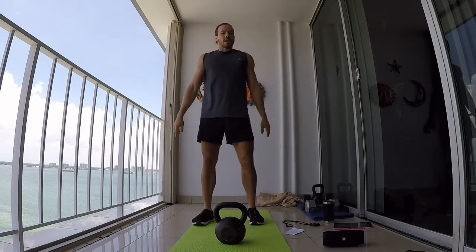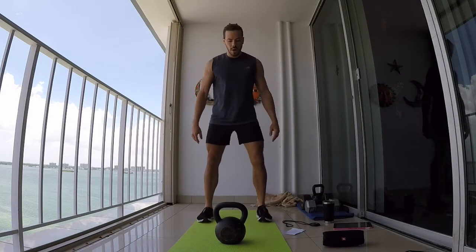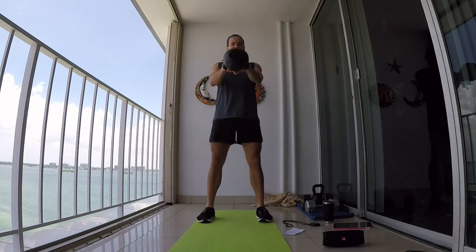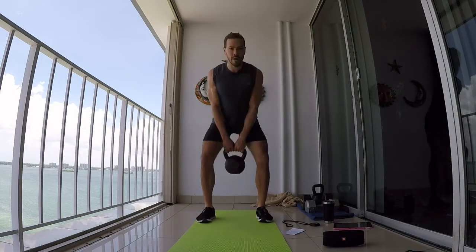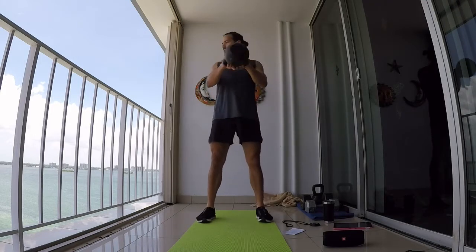I want a little fire, now give me the light. I want a little fire, now give me the light. Now give me the light, now give me the light. I want a little fire, now give me the light.